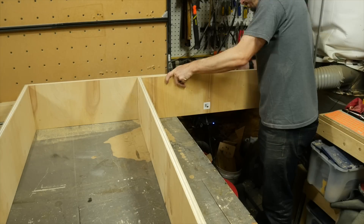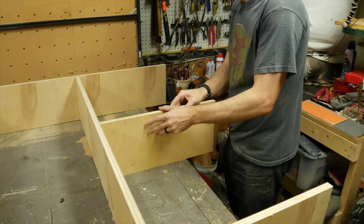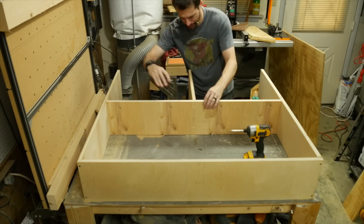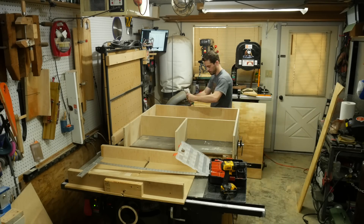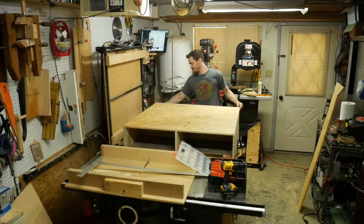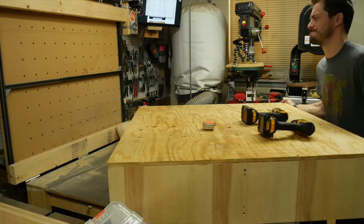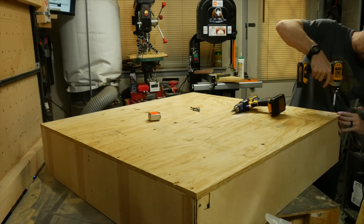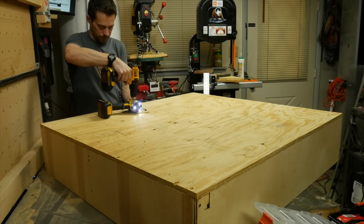I traced a piece of wood to the length of what will be the front section and then cut it on the crosscut sled. Then I found the center point of the cabinet, added some glue, and drove in some screws from the back. I flipped the whole thing over and added some glue before putting on the bottom panel. This got held in with screws countersunk so that they would be nice and flat. I made sure to put in screws both to the outside rim and to the cross pieces in the center just to make it really strong.